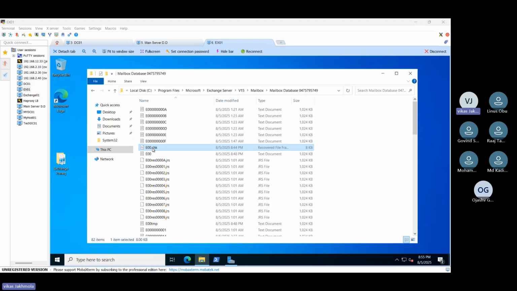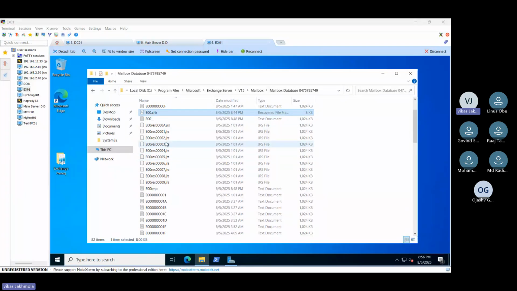If there are logs not committed, we have a command where we put in this e00.chk, and it will check which files are committed or not. Then it will replay them and commit all the files to the database, and the database will be clean. We will see that in later chapters, but for now just know that it helps in the recovery process.